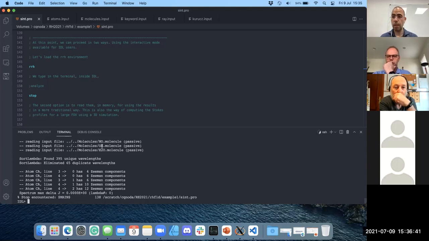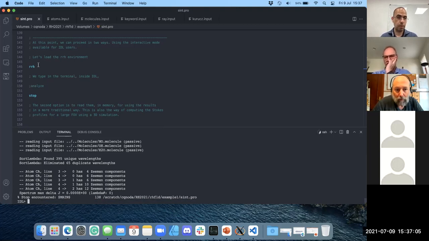But the second one will be the one that we will use later on because we need to do it for a lot of pixels. So it's easy to handle a large cube if you just save everything in memory and then plot it in a different way. But let's start with the first one, that I think is the one that you should work on these days.